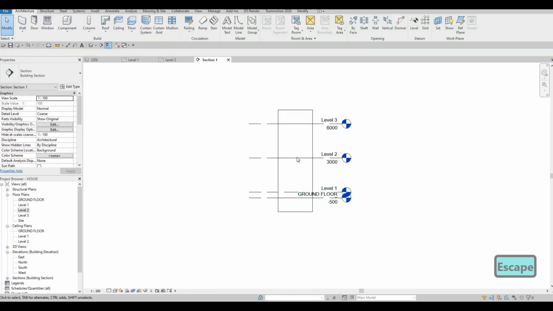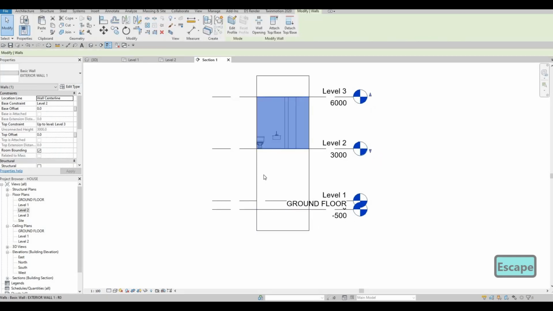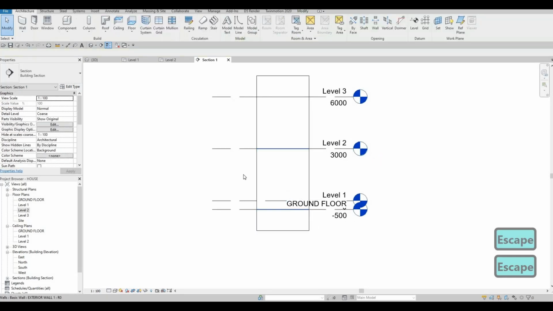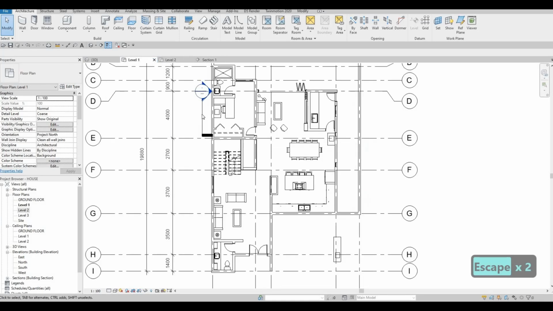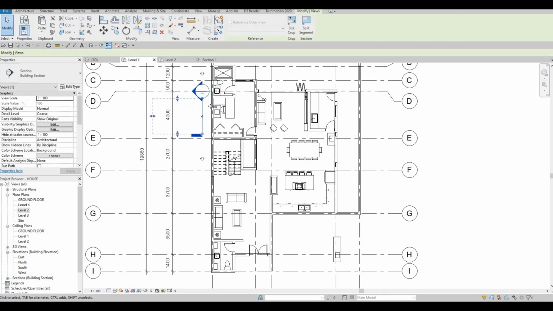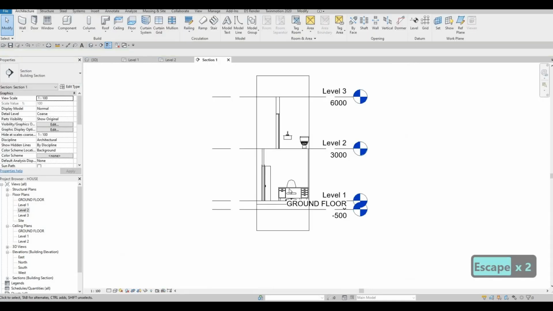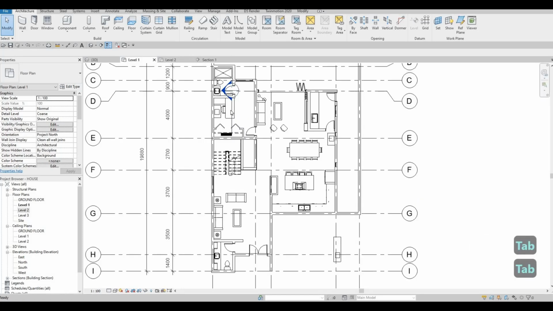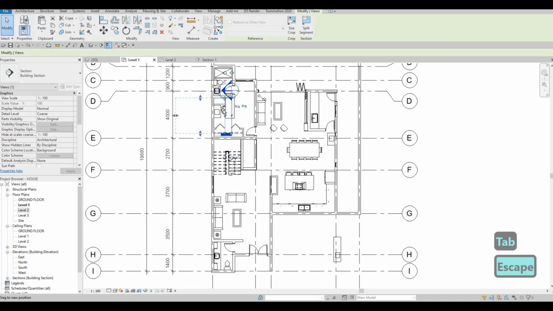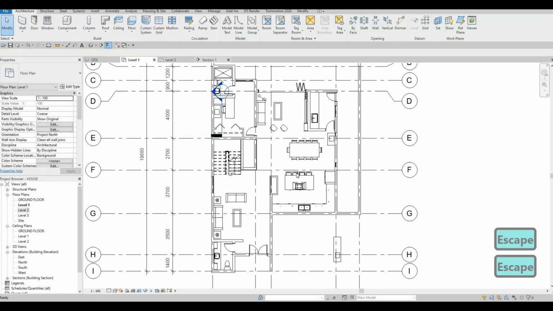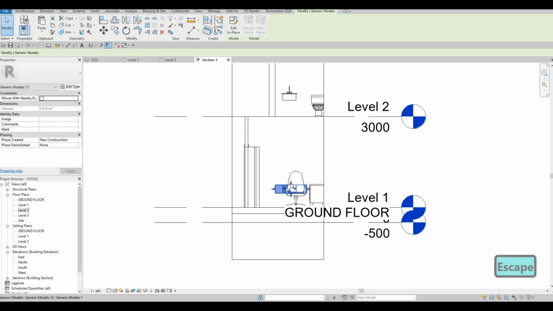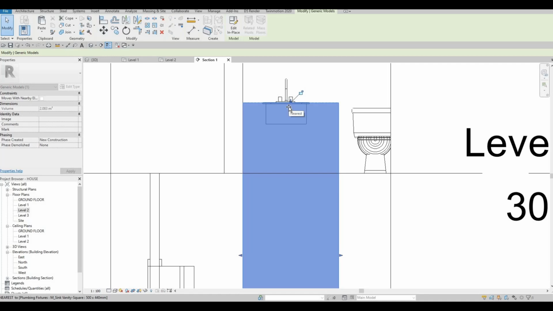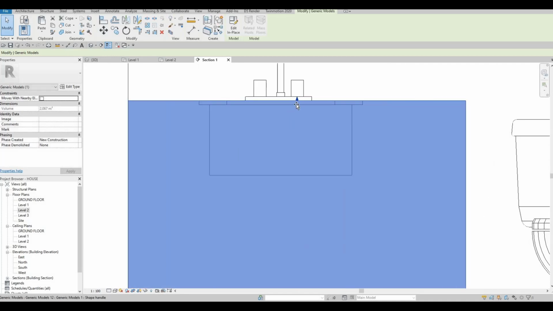So might as well show this one. This one is not showing anything, so I'm going to go back here, flip it so that we could show on this side. This one, and then what I'm gonna do is I'm gonna pull it up instead so that we don't need to redo that.